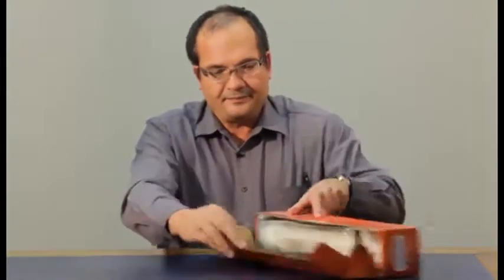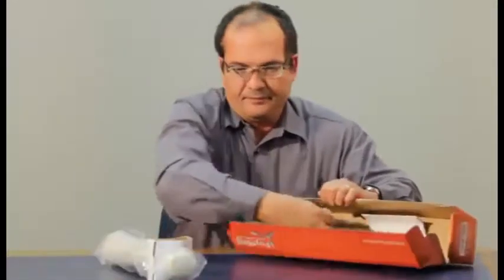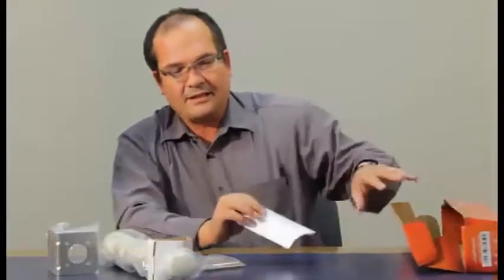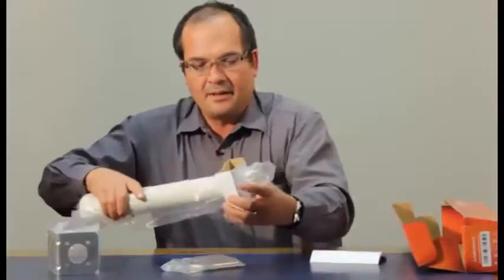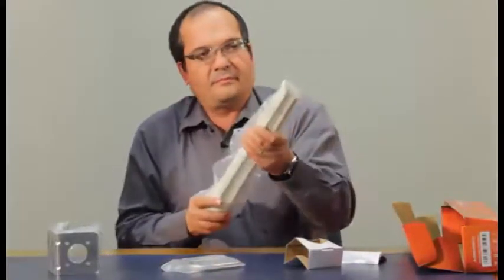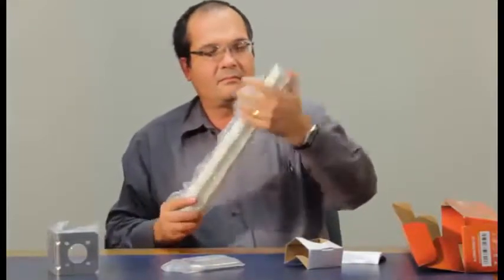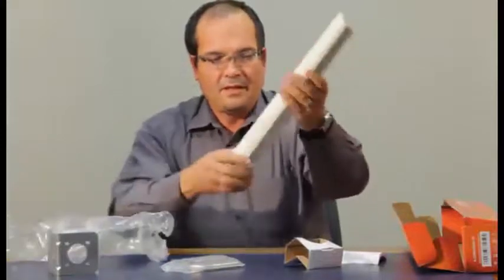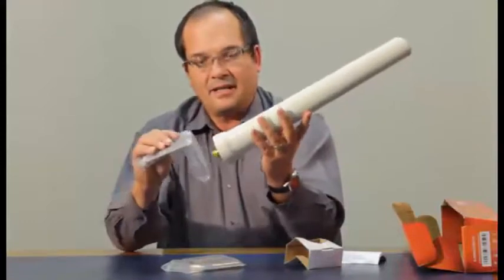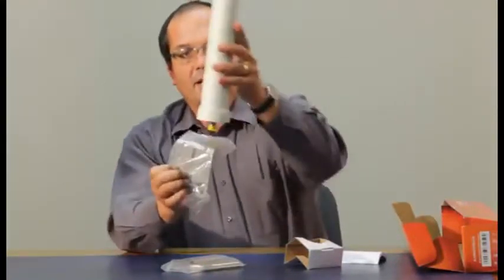If you look at this antenna, all of the antennas come with nice instructions on how to put it together. This is the main element of the antenna. This ultimately goes and sits on this bracket here which could be mounted on a pole in an upright position.